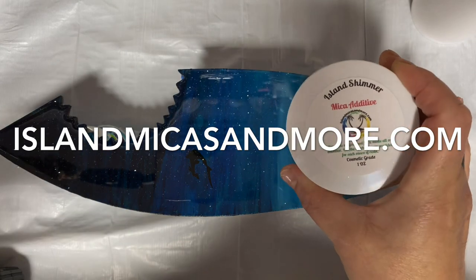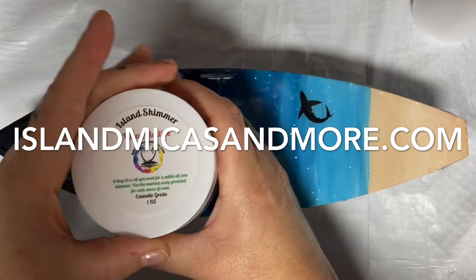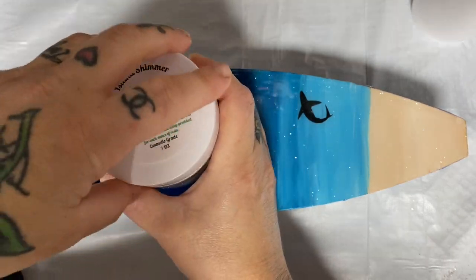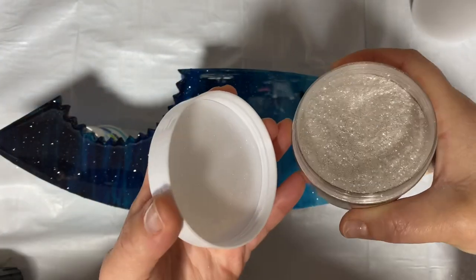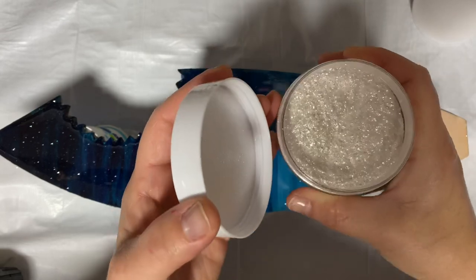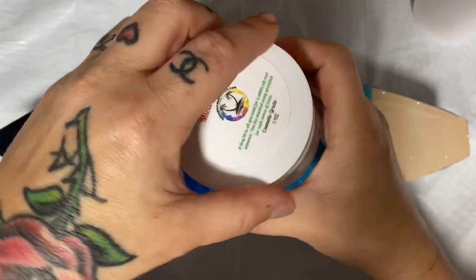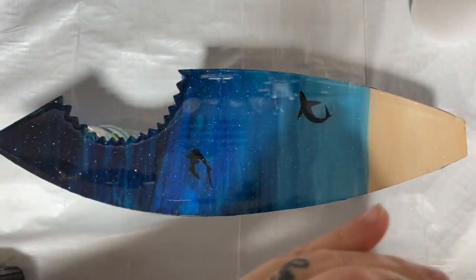And then my swap partner likes bling, so this is a new product I have in my store at islandmicas.com. This is called Island Shimmer. And when I open this, it's gonna fly everywhere. It's just a really fine mica dust. It's so beautiful. It looks like diamonds. Look at that. It comes in an ounce and it will last you literally forever.